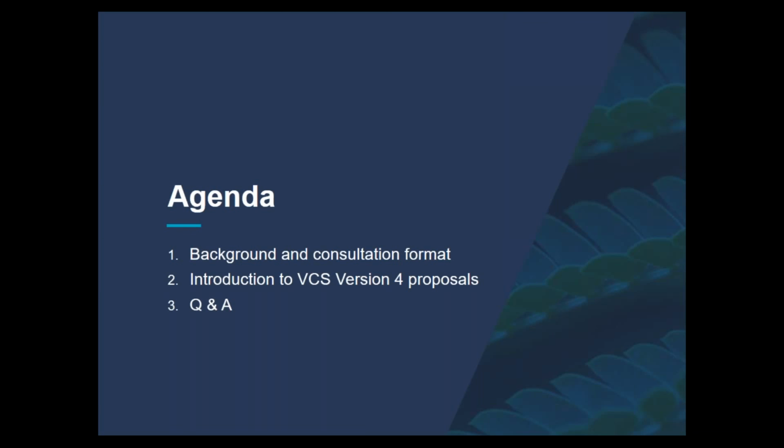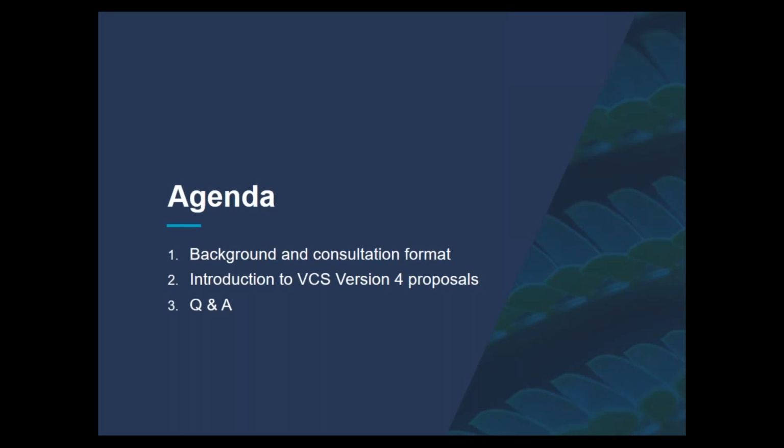So in terms of agenda, pretty straightforward. What we'll start with is a bit of background and introduction for why it is that we saw it as important to be releasing or starting a consultation on VCS version 4. And then we'll also talk a little bit about the logistics of the consultation itself, the format, how it's set up, and how you all can participate.